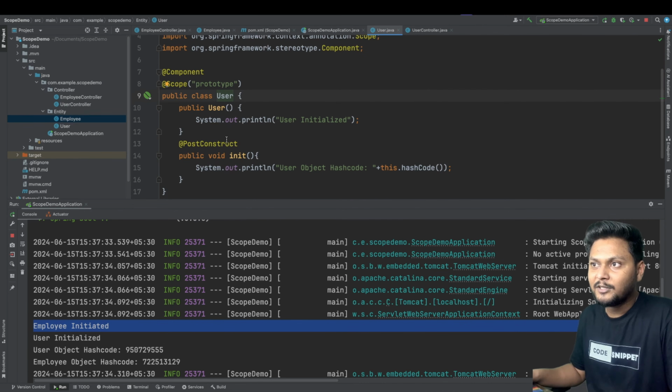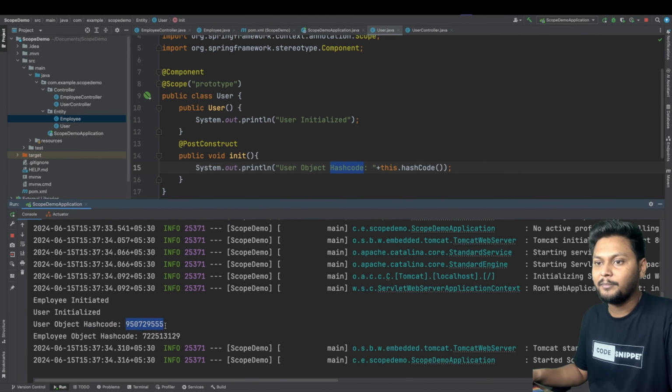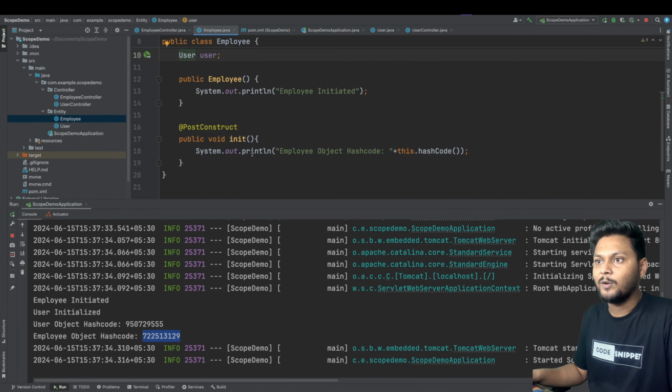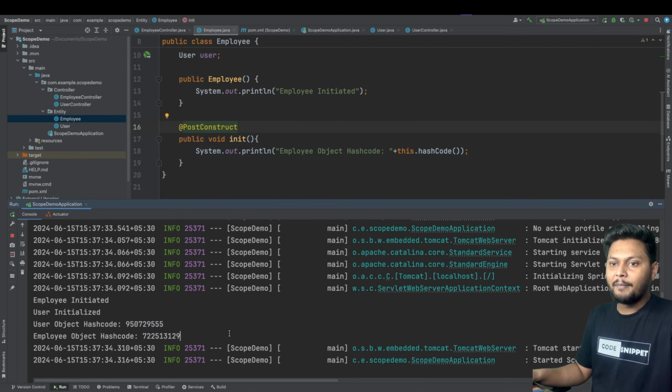That's why at this time this user will be created. So user initiated, then the user object hash code will be printed, which is the bean, and after that the employee object hash code will be printed, which is this statement over here inside the post construct. That is how your application is started.